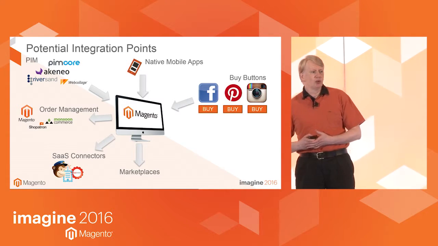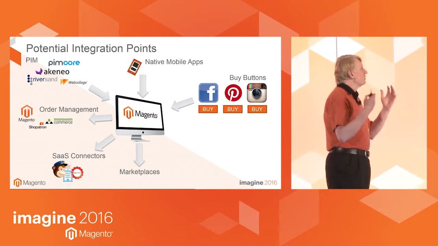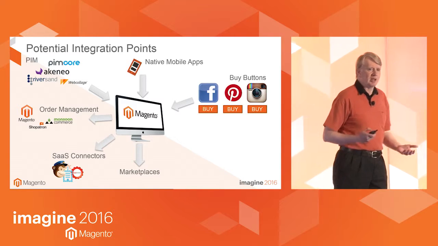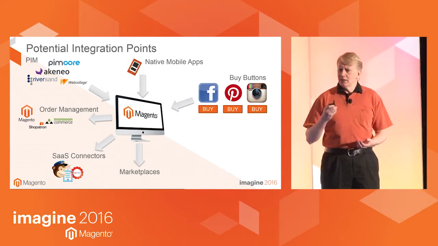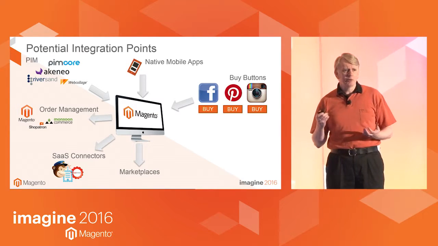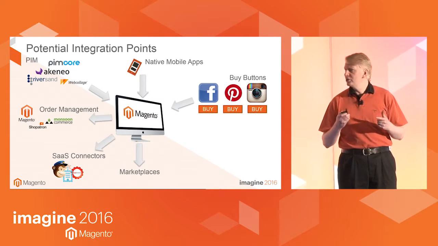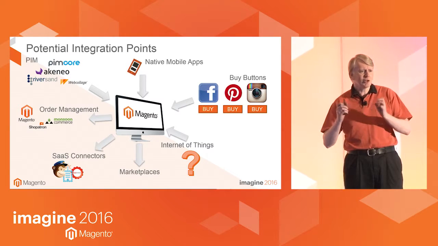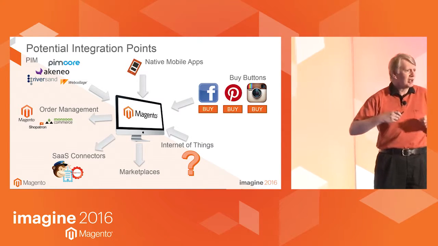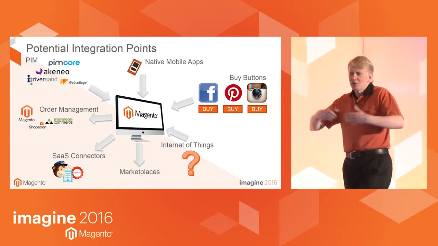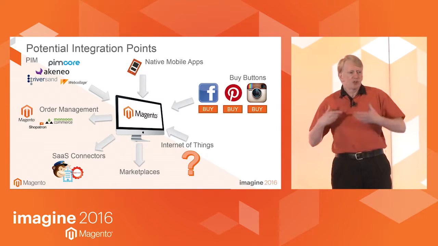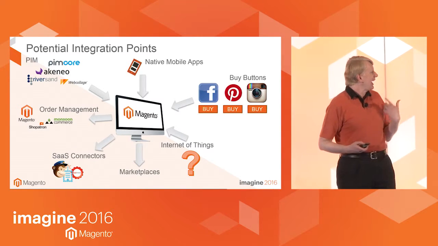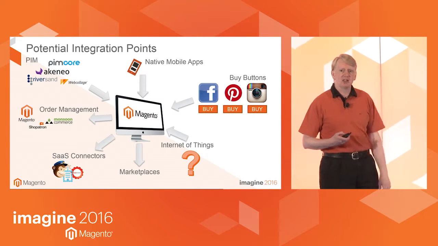And then you get into the newer sort of stuff. There are all these buy buttons that are appearing all over the place. There are new technology advances going on all the time. And this is where legal review came in and said, have you got the copyright for all these images? And I said, no, unfortunately. So I can't show you pictures of internet refrigerators and all the Amazon buy buttons and all these weird and wonderful things that are going to come that we can think of now, but it's going to be more and more of this sort of work. How do you get all of these things integrated?